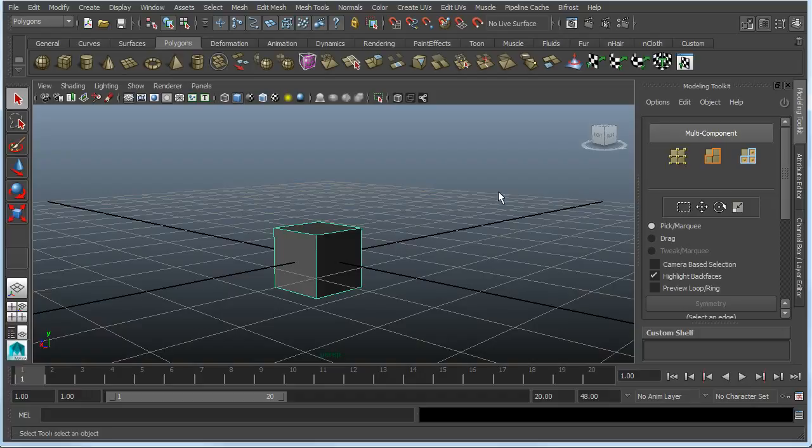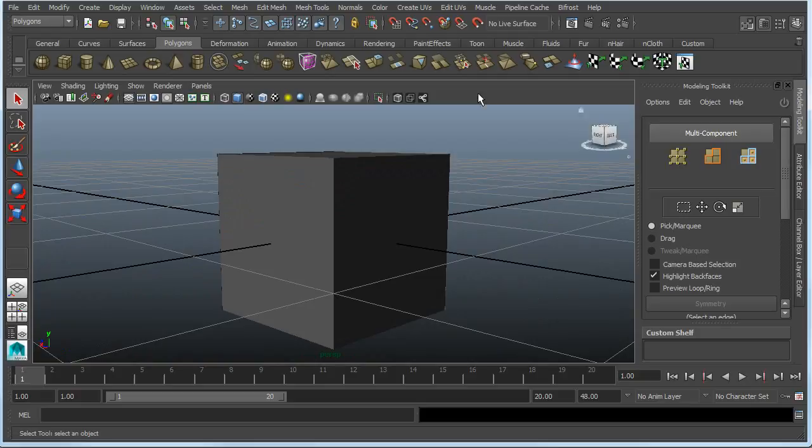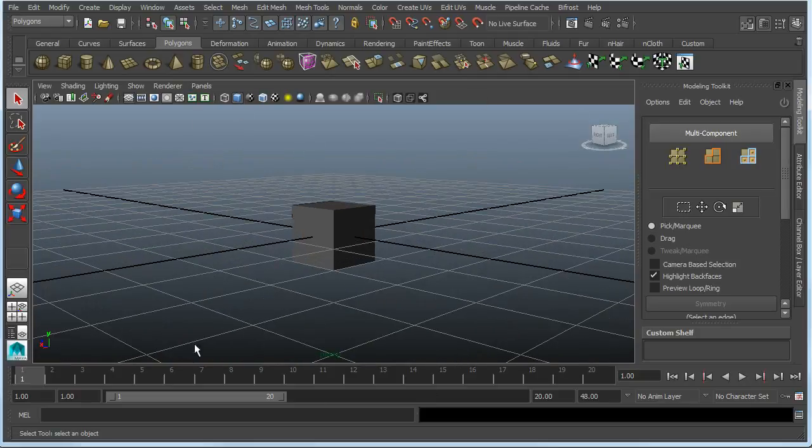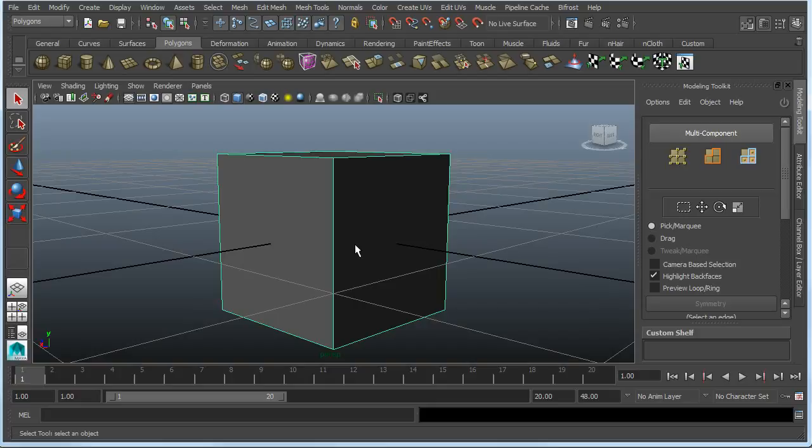Now, another thing that you can do is, let's say you have nothing selected in your scene. Let me just go ahead and move this over for a second. So you have nothing selected in your scene. If you hit F, F is for framing or focusing. So you hit F and it puts the whole scene into focus. It frames around everything in your scene. Now, we only have a cube, so this is actually going to look like the exact same thing. But if you have your cube selected and you hit F, it will frame in on the cube or focus in on the cube. So like I said, it looks the same because that's the only thing that we've got in there.